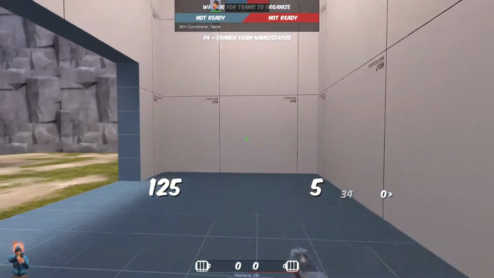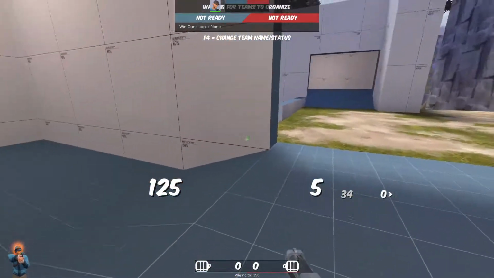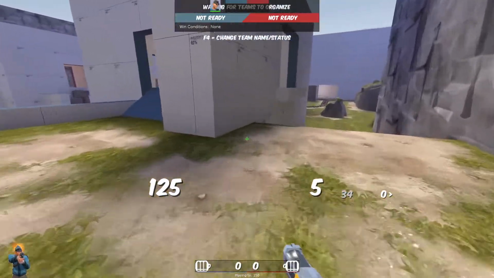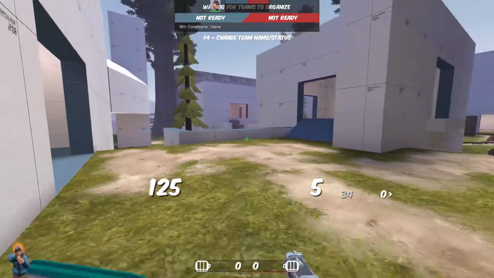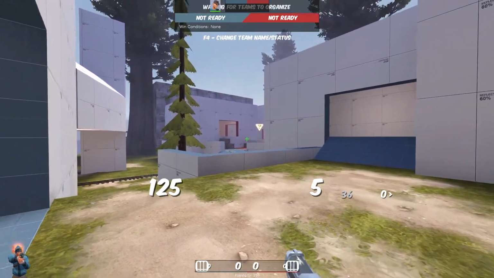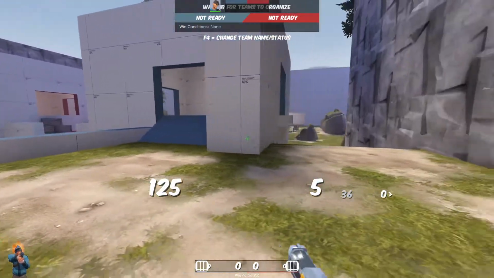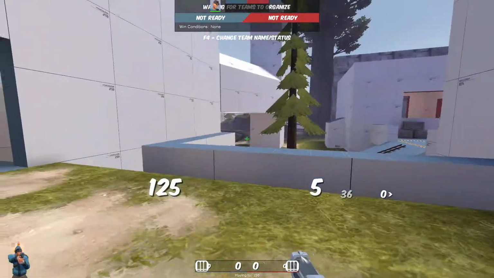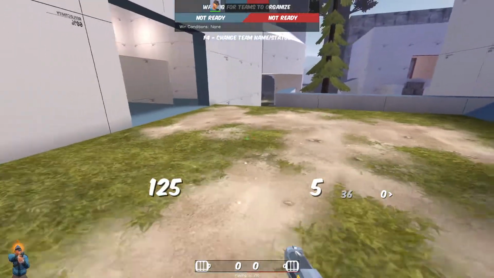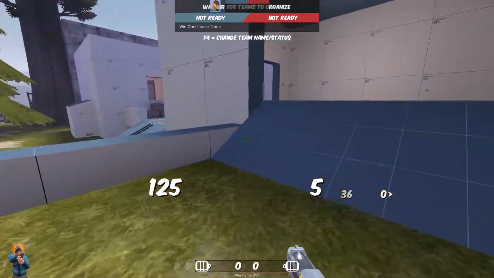Also, this room is particularly nice because this room plays well. It also lets people stage a push out in this grassy area. This grassy area does overlook the point a little bit. However, it's not directly on the point, and it's certainly out of the main sniper sight line. So this grassy area is a good place to be staging your pushes.